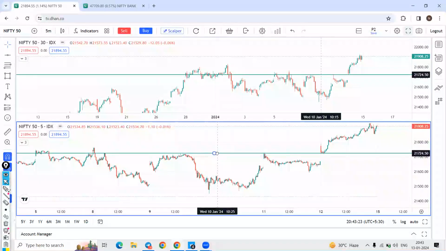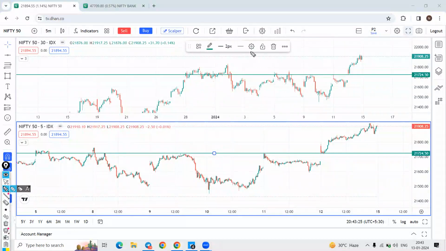Here sellers are now trying to come, not from the breakout level, even before that. This is the area where sellers try to come and instantly reject. If I look here, this is a multi-day high, price trying to move up, instantly rejecting. Now, this is my nearest reference level I'll be focusing on, because that is where sellers are trying to reject. Already multiple attempts were rejected from the breakout failure level.